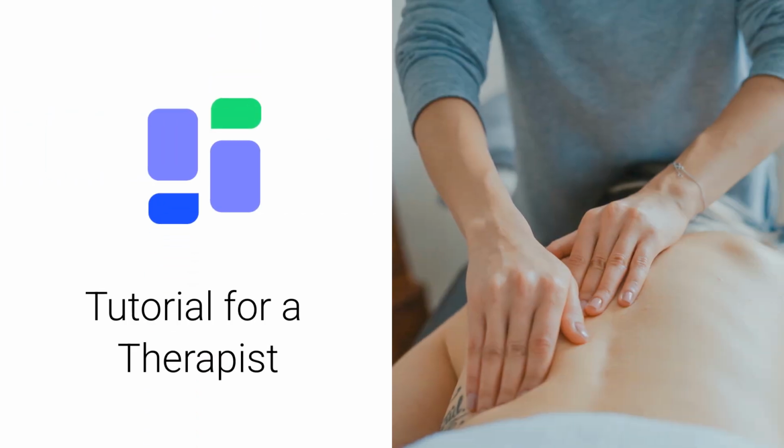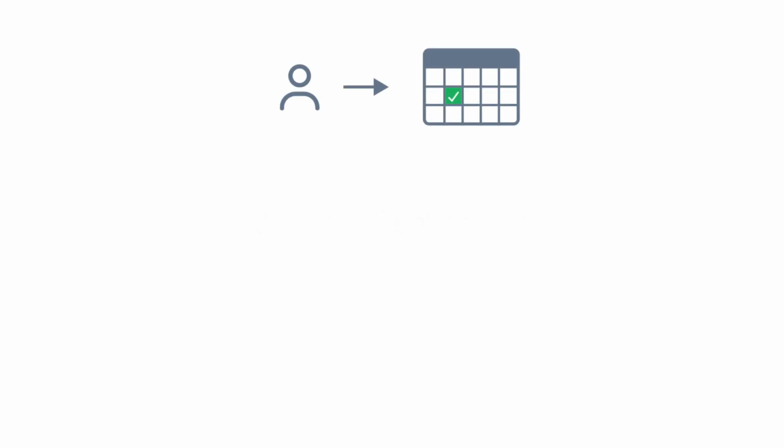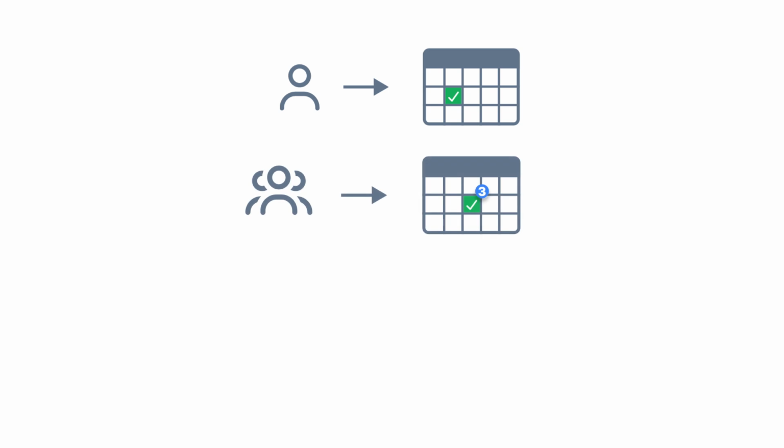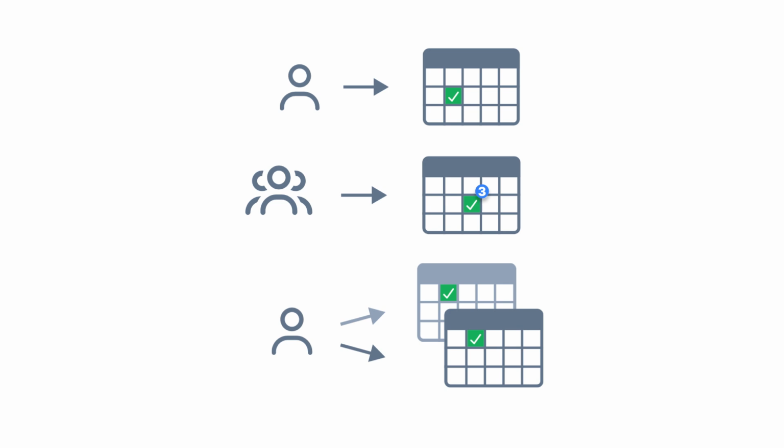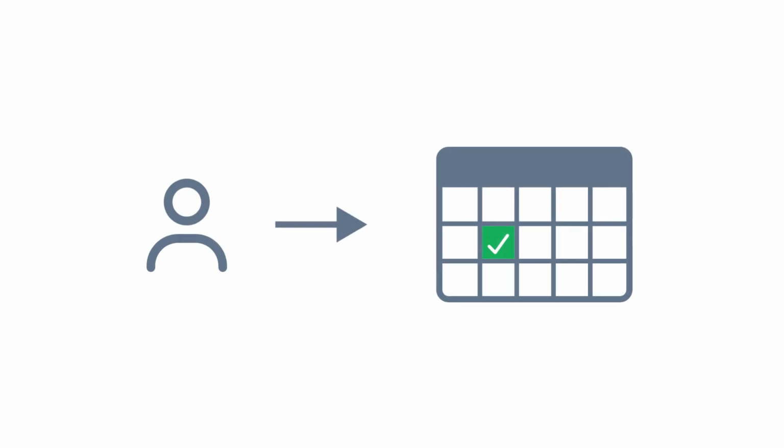In this video, we will show you how to create a schedule for one-on-one appointments. SuperSaaS offers 3 different types of schedules: a resource schedule for one-on-one appointments or reservations, a capacity schedule for group lessons or events, and a service schedule for services that use multiple resources, such as a room and a person. In this example, we will configure a resource schedule.